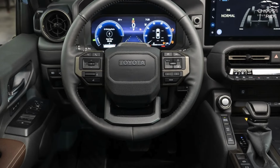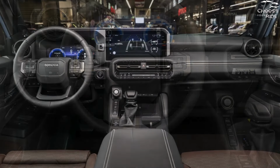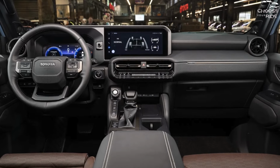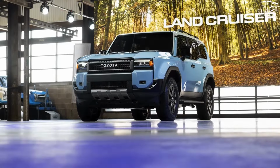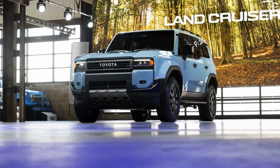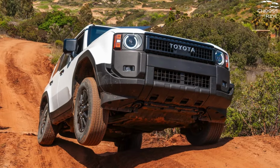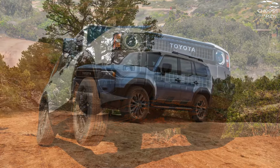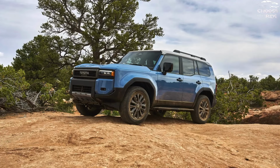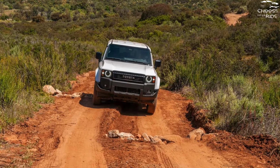The previous model's flip-up third-row jump seats are no longer available, while the Lexus GX and Toyota 4Runner do. This Land Cruiser is 1.2 inches shorter and 4.4 inches slimmer than the previous model, which makes it a better all-around option for most SUV drivers. Its decreased heft also helps it off-road on trails packed with rocks and trees. Adaptive cruise control, blind spot monitoring, and automatic emergency braking with pedestrian recognition are standard. There will be a system of surround view cameras available.